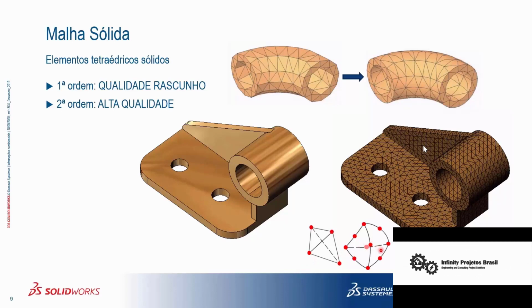As you can see here, the draft quality element is composed of only 4 nodes, and this element does not allow any deformation or curvature. Okay, the edges will only move over the same plane. As for the second order elements in the high quality case, I already have more nodes, because there are 6 nodes inside it. The difference between draft quality elements and high quality elements is that I'm going to have intermediate nodes between them, and these intermediate nodes give more deformation capacity, so I'll have greater precision in the results. If I had done all the analyses with draft quality, the results would vary much more.